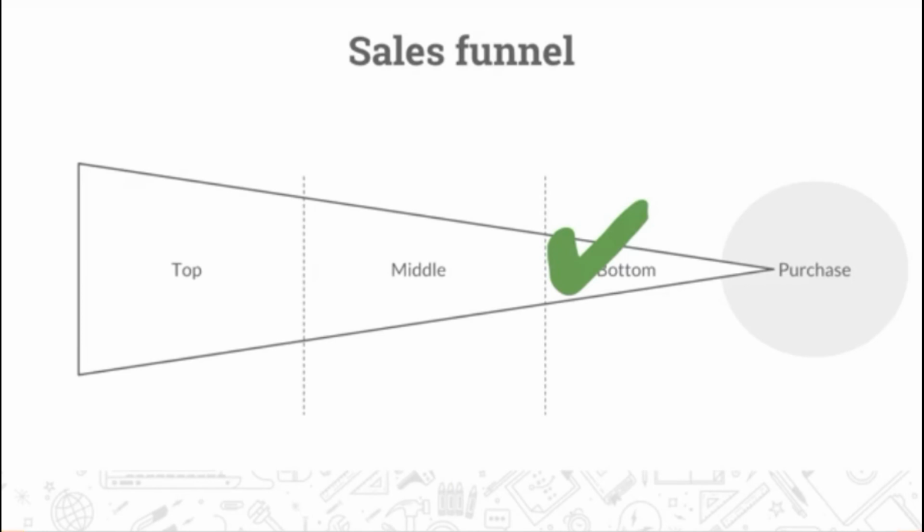Now, because navigational search intent has such a high correlation with visiting a physical location after it's been completed, it is considered very bottom of the funnel. Imagine that you are searching for a sandwich shop near you or looking for coffee. The likelihood is very much that the search engine is going to interpret that you want a sandwich or you want coffee right now. That means it's very close to the purchase, and therefore it falls at the bottom of the funnel. So that's navigational search intent. Those are the three types of search intent: informational, transactional, and navigational.